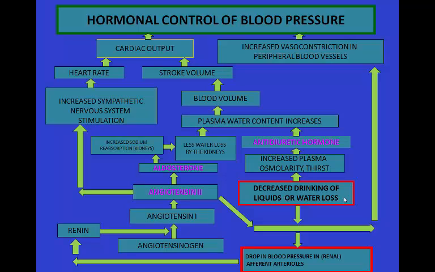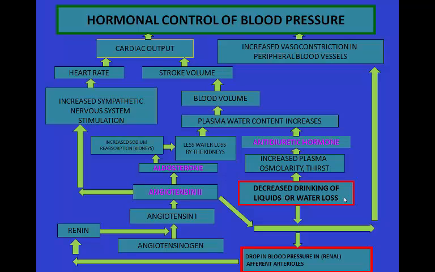If you look at angiotensin II going to the left and then upward, notice that angiotensin II increases sympathetic nervous system stimulation. That in itself can cause the blood pressure to go up by many different mechanisms. Okay, so that's one way that angiotensin II can increase blood pressure. Look on the opposite side of the box, angiotensin II. Notice the arrow that goes downward and then across and upward. Angiotensin II can increase the constriction of blood vessels in the periphery, the skin, like I said before. That's going to raise blood pressure.